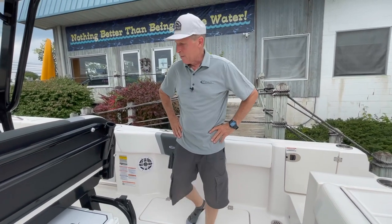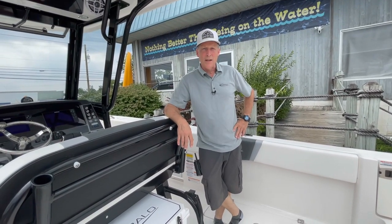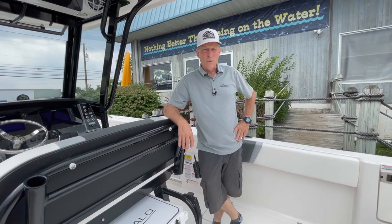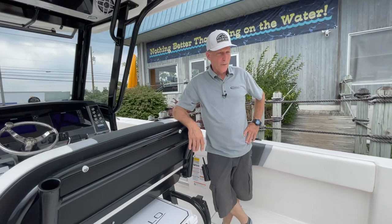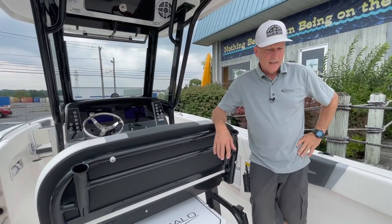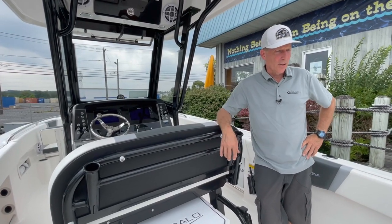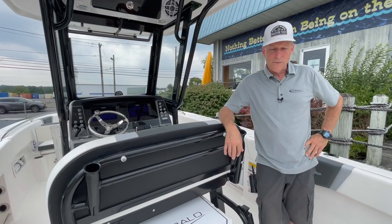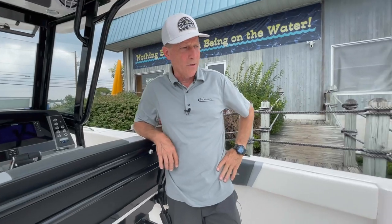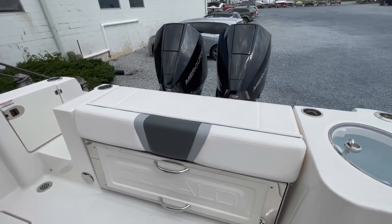If you're interested in this boat, come see us at Lancaster County Marine. Check out our website at lcmboating.com or give us a call for more information at 717-859-1121. We'd be glad to build a boat for you, put in the color combination as you desire, put the package together with the power you desire. We are ranked in the top for Mercury Servicing Dealers, our Master and Certified Technicians. Myself — 44-year Master Technician — keep you running, keep you on the water, keep you enjoying your boat. We're very proud of the Mercury-Riballo combination because customers seek this out.